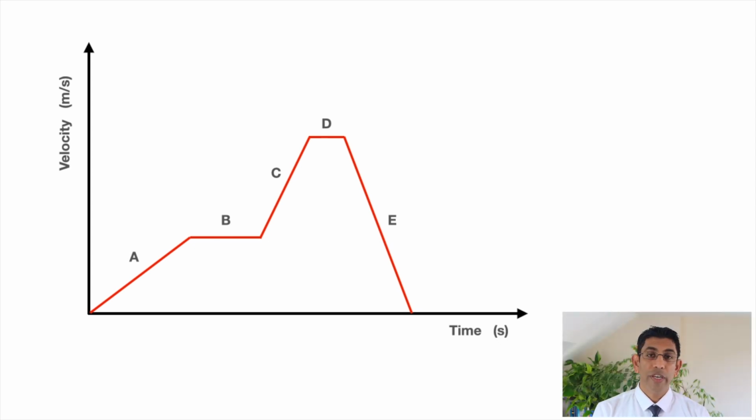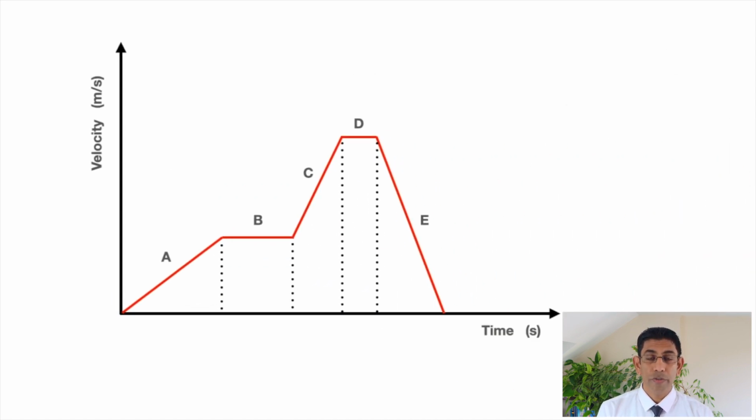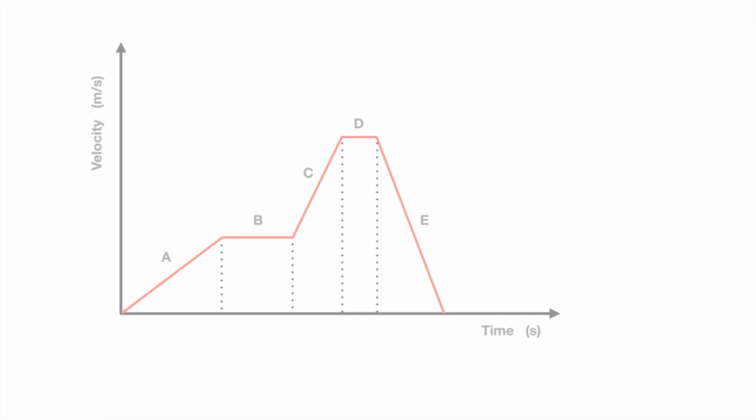The one other thing you can find out using the velocity time graph is the distance the object traveled. This can be calculated by working out the area under the shape of the graph. In this graph, you probably have to divide the sections into different rectangles, triangles, trapeziums, squares, and work out the individual areas of individual shapes and add them together. The total area under the graph gives you the total distance the object traveled.